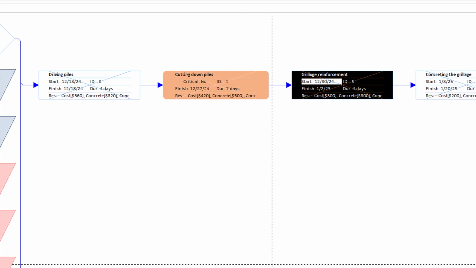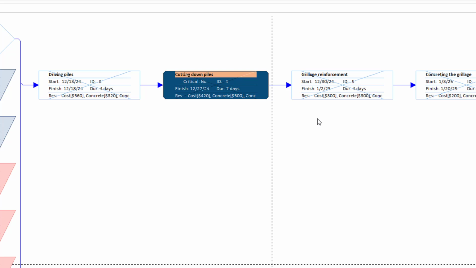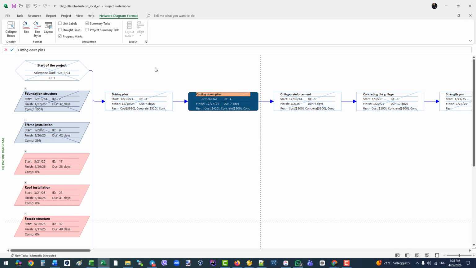A quick tip: if you previously applied a manual format to a specific box, that manual setting will stay as it is. Only the tasks using the standard styles will be updated automatically. This tool is essential when dealing with a large number of tasks and complex technological chains. It gives you a high-level view of your project's logic and makes analysis much more intuitive. Thank you for watching, have a great day and successful projects to you all!